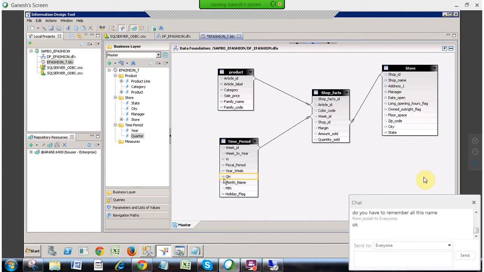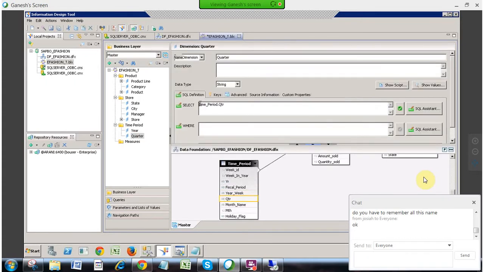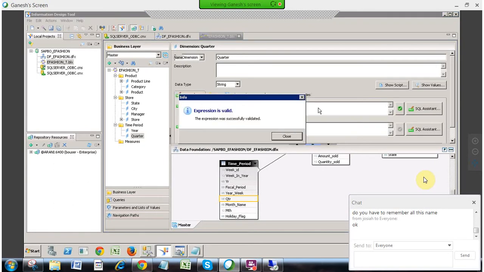See the data type of quarter. You can see AB. Now for some fields you see 1, 2. So that tells the data type, whether it's numeric or character. So AB is character, right? So I can just simply do a concatenation. Single quote Q plus. The plus operator is going to do a sum if both are numbers, else it will concatenate if both are strings. You can validate it here. The expression is valid.